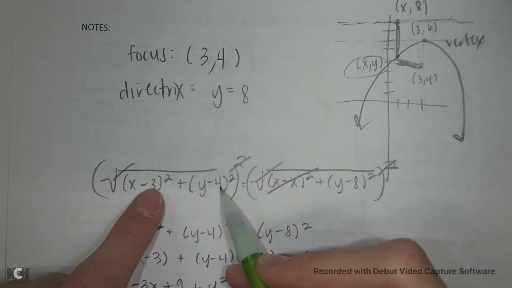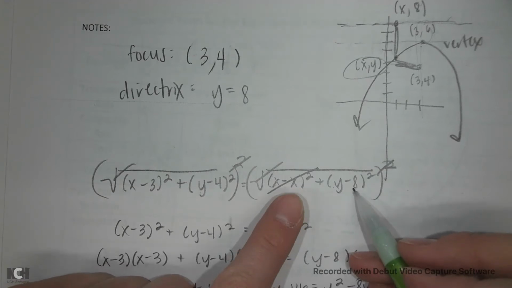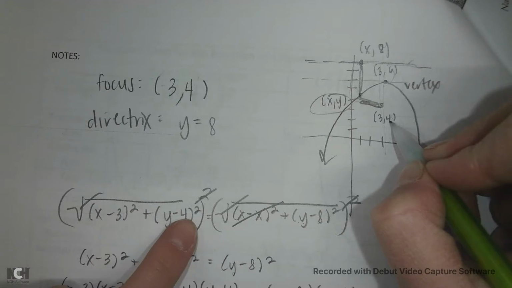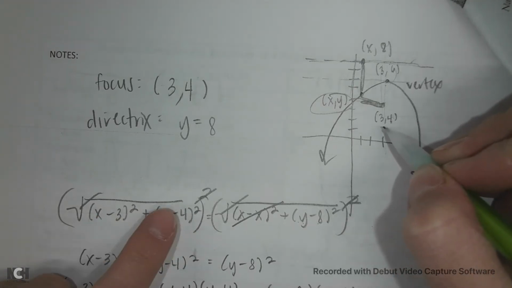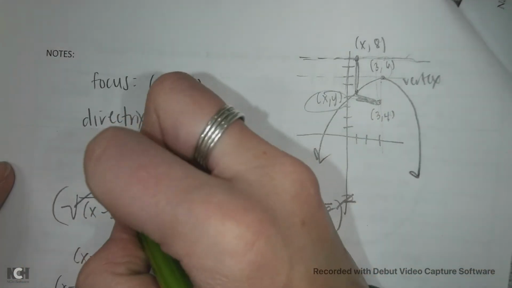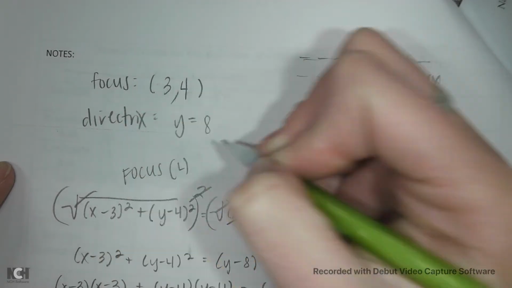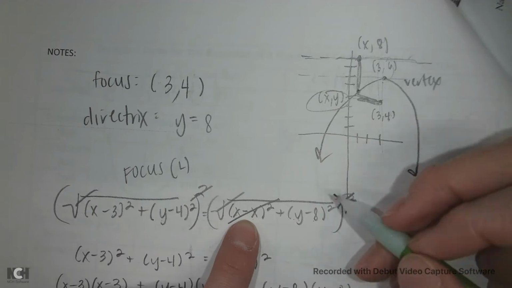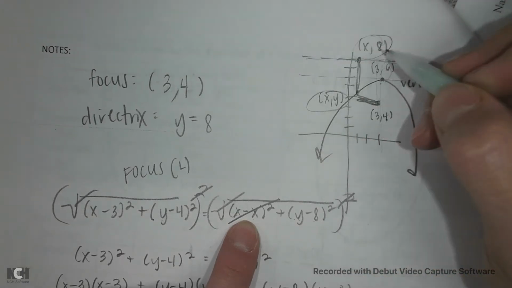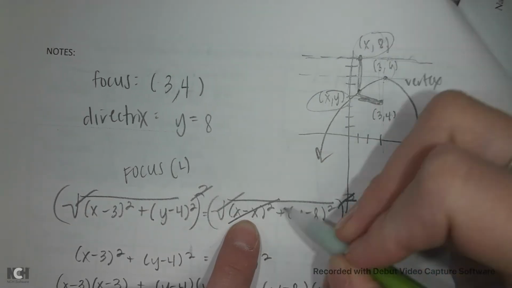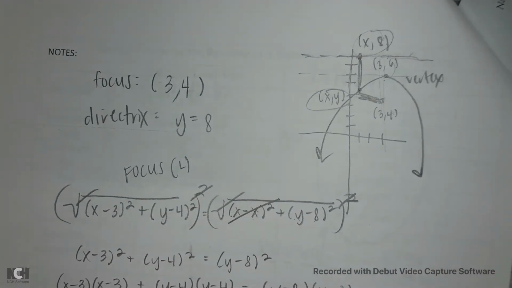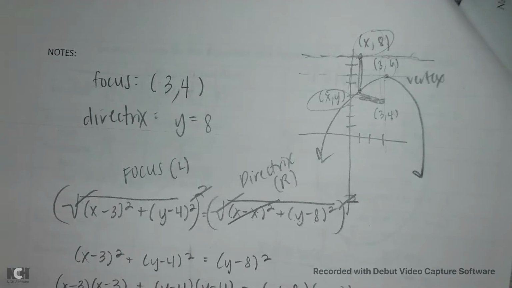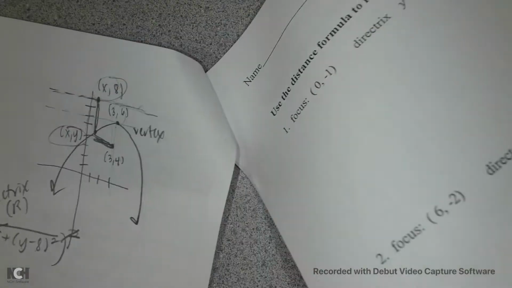Now we have to figure out where we got the 3 and 4 and the x and -8 from. So if I look back here, my 3 and my 4 came from my focus. And remember, it is distance, so we always subtract. So it's the focus on the left, and then on the right-hand side, my x and my 8, we got that from our directrix. So that is x and 8 from our directrix as the second numbers. So directrix on the right. Okay? So we're going to apply that to today.